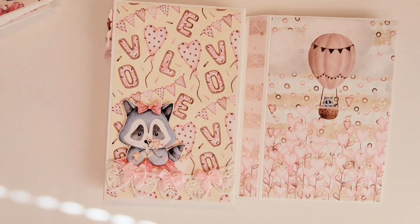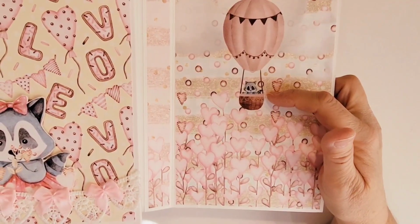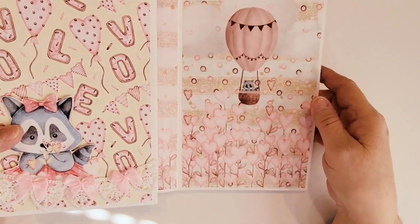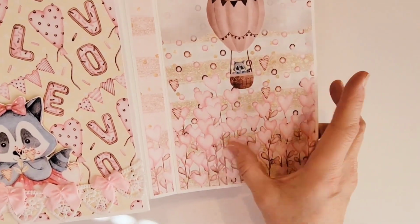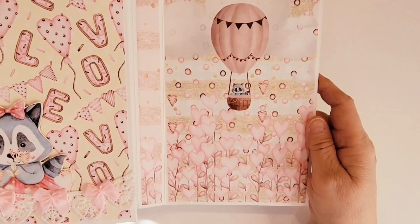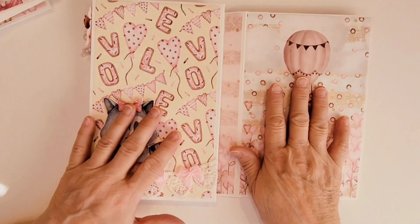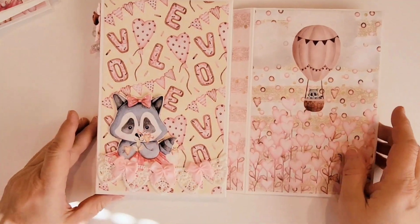So this back piece here has another one of the main images, and it has our little raccoon bow floating off in this gorgeous hot air balloon over a field of heart flowers, looking for his sweetie. Isn't that cute? And there's nothing on this. I needed to keep this flat because of all of the bulk that's in this side.